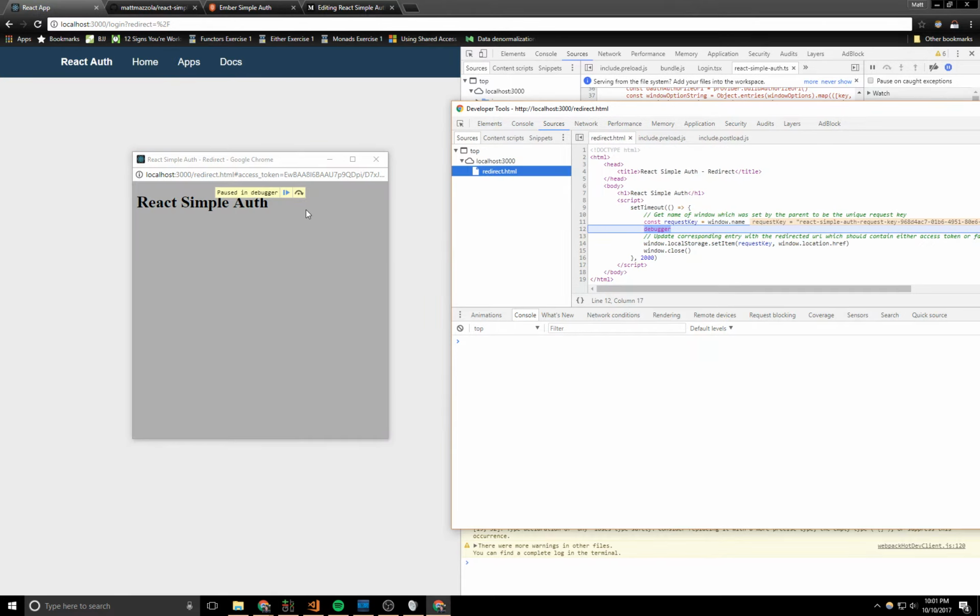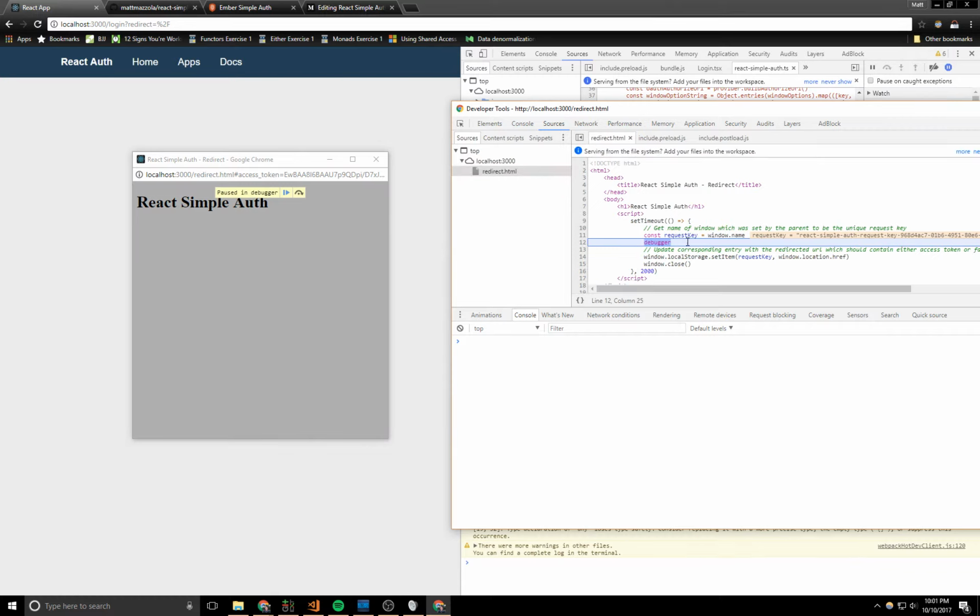So you see, I put a debugger statement in this special page too. You can see the access tokens in the URL, and the name of the window is that unique key, so it's able to write the URL, which has all the important information. It either could have been an error or it could have been a success, in which case it has, for the Microsoft provider, not only the access token but the ID token, because it uses the new OpenID Connect standard. And we don't care anything about the URL. We just say take it and put it in location and let the actual application decide what to do with it. So this page is extremely simple.